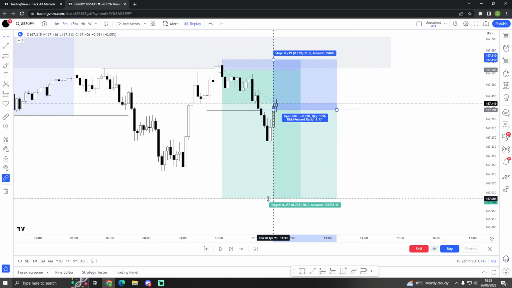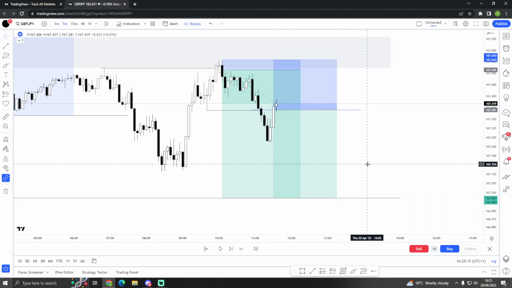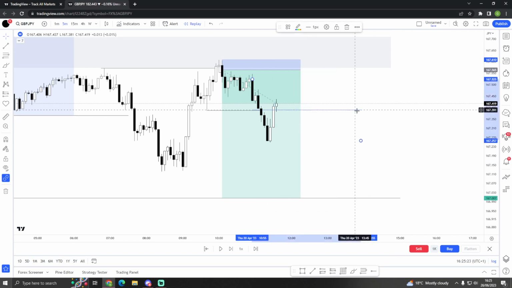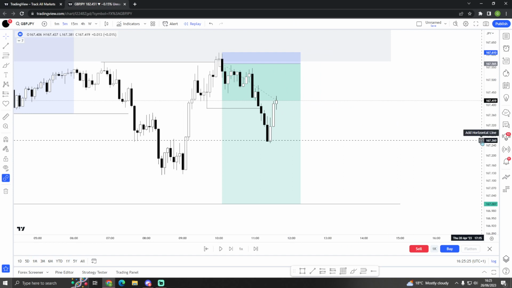It's not the greatest R, but that is valid. That's not what I did at the time. Again, would I take that? I'll be honest, below 2R, I wouldn't. But it is valid because the minimum trade I'd ever take is probably a 1 to 1.75. The strike rate does allow that. But again, I highly doubt we're doing this in a scenario.